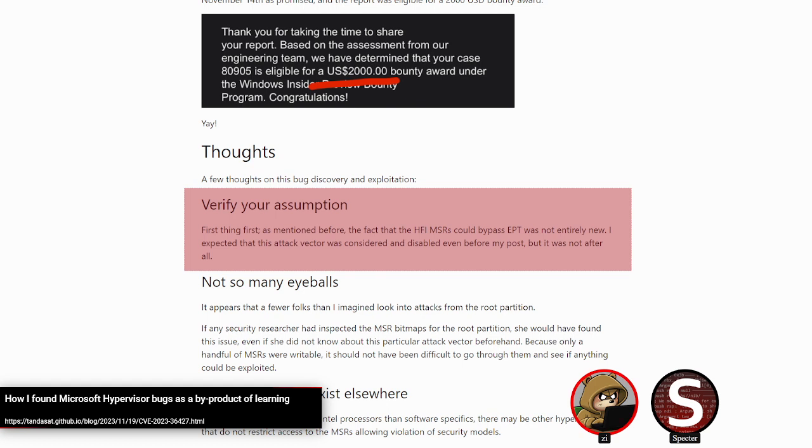And we've had other bug reports talking about how they overlooked something for a while and then maybe went back and did this. It's like, if you're assuming something, just give it a quick test. It might be a waste of time, it might not, but just verify your assumption.